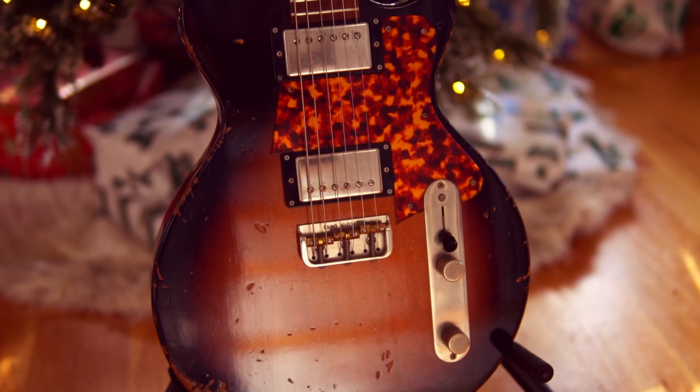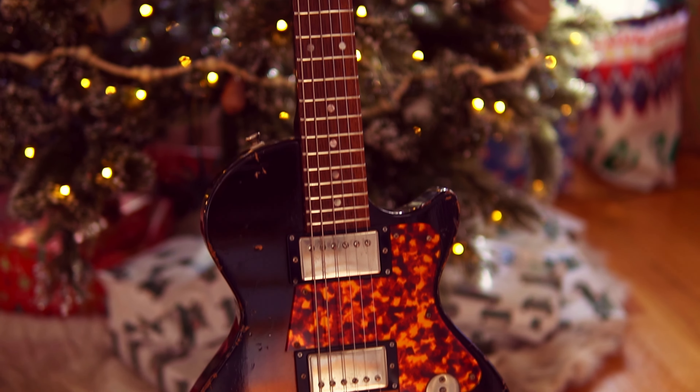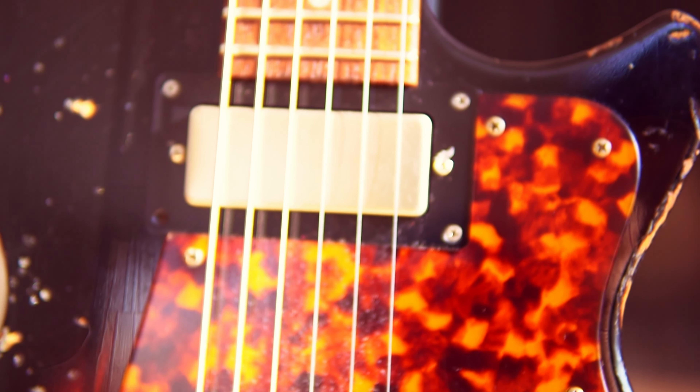Now let's quickly talk about the pickups. Though the Lawler Imperial pickups were good, it was definitely missing a little bit of clarity for me — especially the neck pickup. It wasn't giving me what I wanted. The Mr. Fabulous pickup, though you could argue it's a little bit thinner sounding, I think it's actually more clear. Thinner doesn't always mean bad, it just means clarity. It's taking away some of the frequencies I didn't want from the neck pickup and enhancing the frequencies that I did want.